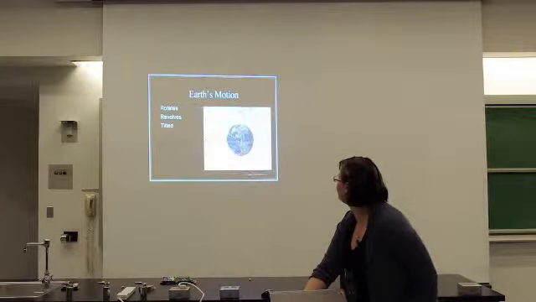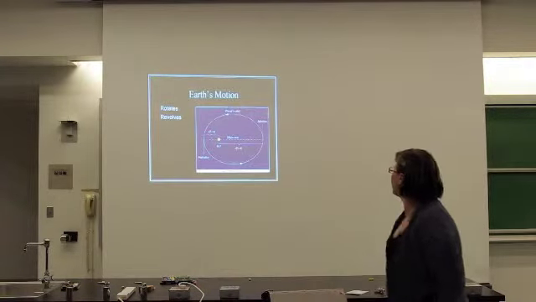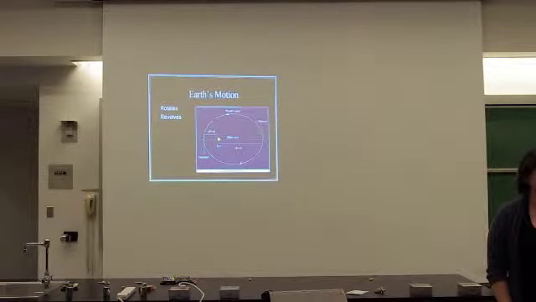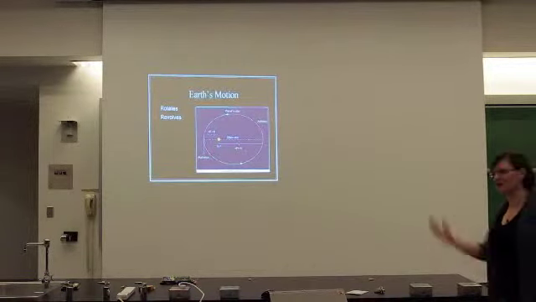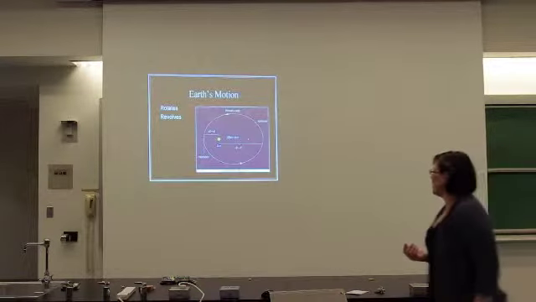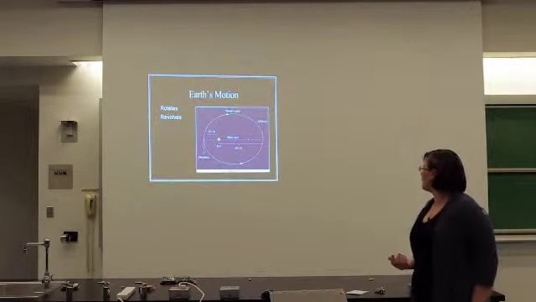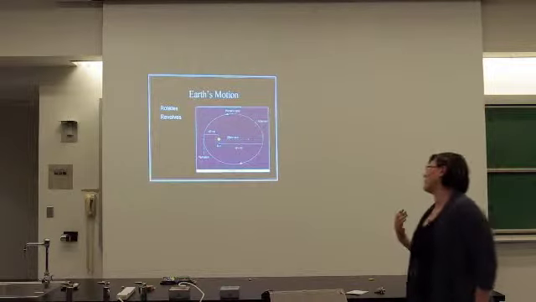Based on that. Oh, I wanted to say one more thing about this. So the Earth's orbit is not a perfect circle, as you can see in this diagram. Now, this diagram greatly exaggerates how elliptical the Earth's orbit actually is, but I wanted to point this out because we'll talk about it later.